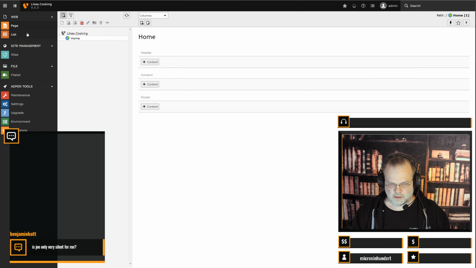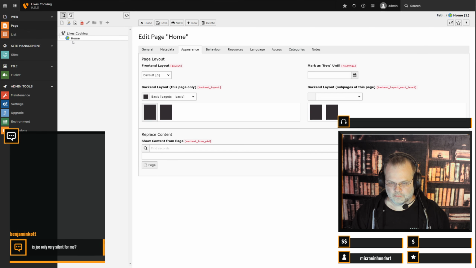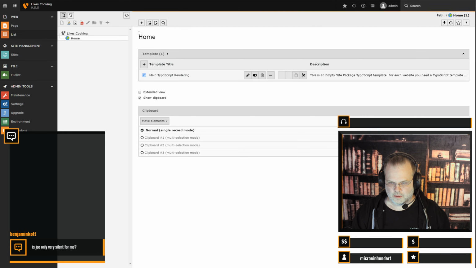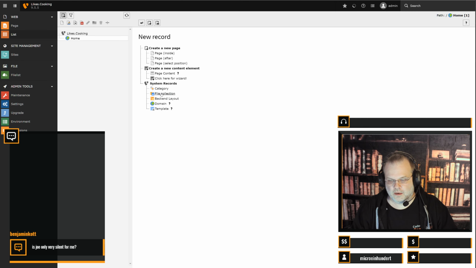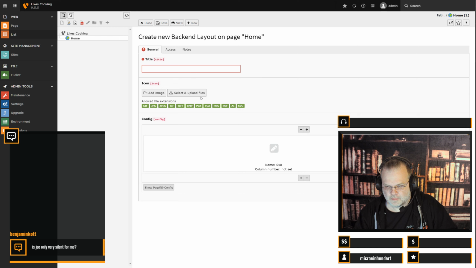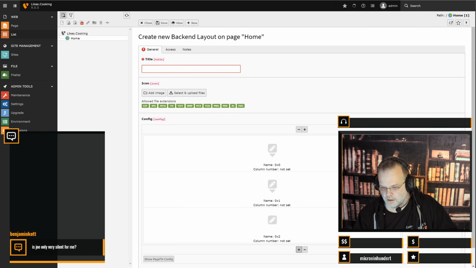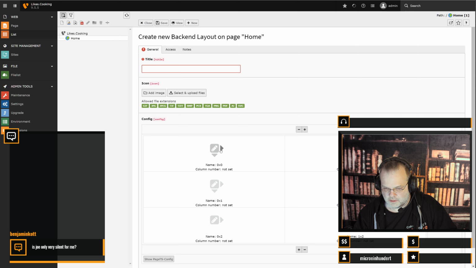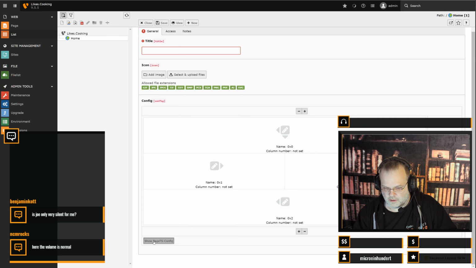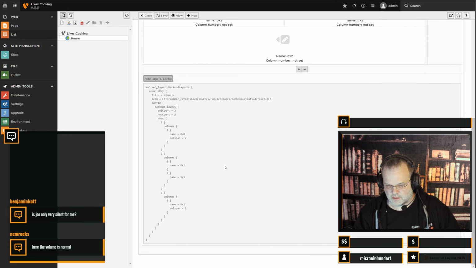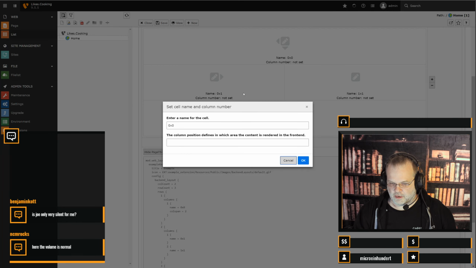And go to the backend, go to the list view, so that we can again use the wizard. We have a backend layout here, and now we want to have again 3 rows, and we want to have 2 columns, but we just want them for this part, so we have to combine the 2 columns in the header and the footer. And here we have the structure that is created by this approach. So we will still have the header over here.